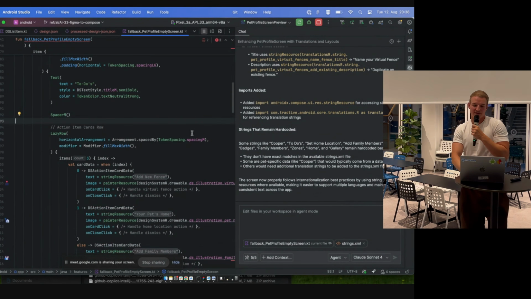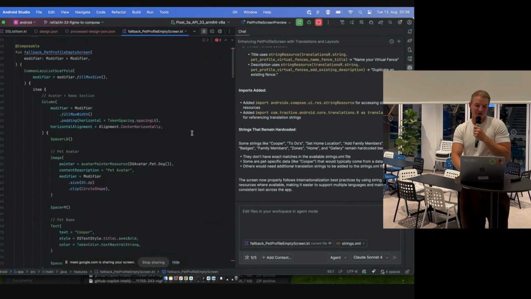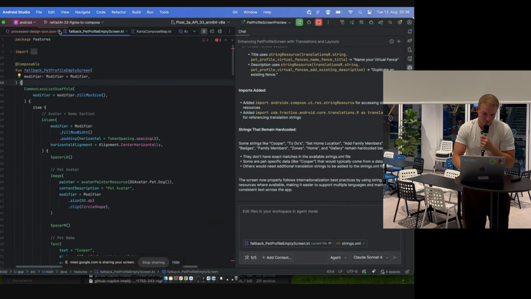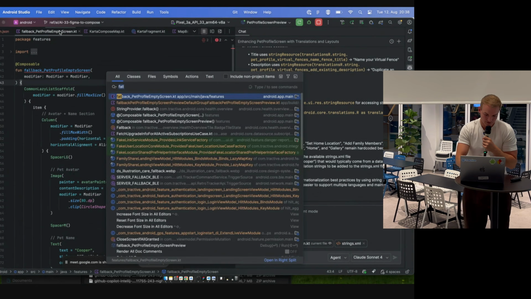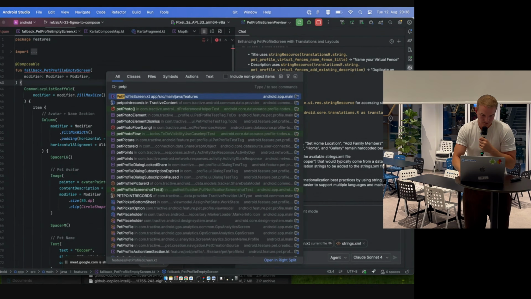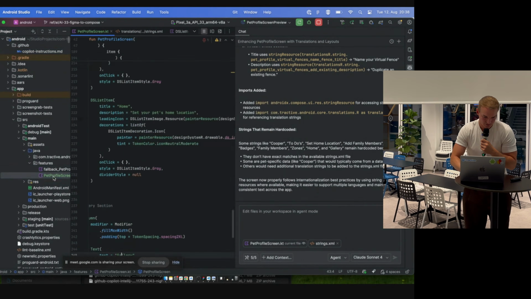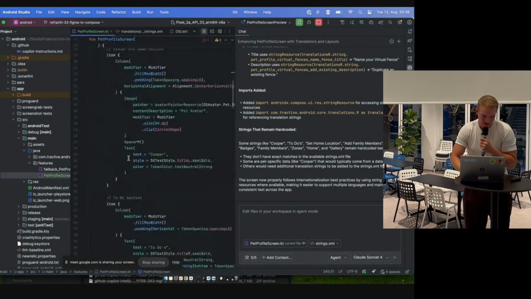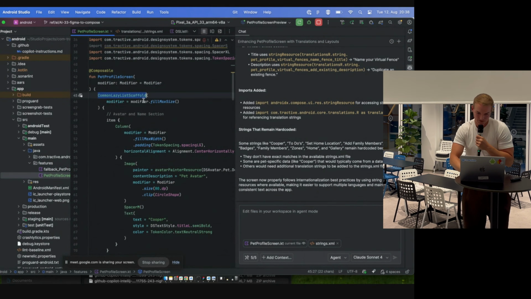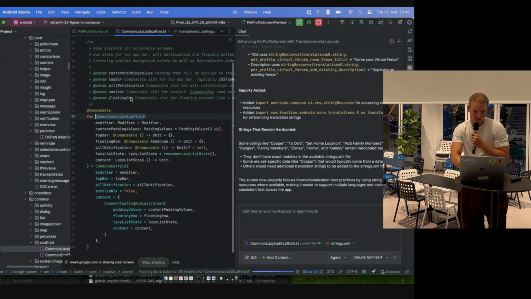But with all these solutions, we have the trouble that at the end of the day we need to map to our design system. For example, as a base, we have the common lazy list scaffold, which is our own implementation.